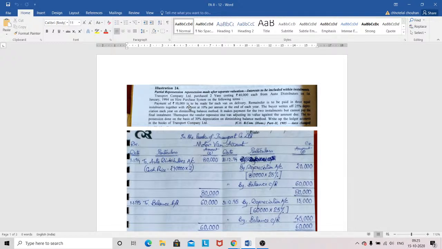उसमें से तुम 10,000 डाउन पेमेंट कर दिए, सो कितना बाकी रहता है 30,000. 30,000 को हम लोग 3 से डिवाइड कर रहे हैं, ये 30,000 को हम लोग 3 इंस्टॉलमेंट में डिवाइड कर देंगे. सो एक इंस्टॉलमेंट का वैल्यू कितना होता है? एक इंस्टॉलमेंट का वैल्यू होता है तुम्हारा 10,000 ईच. ओके, and you are calculating that 10,000 on the basis of the 40,000, or rather you can see that on the basis of the cash price. Okay, so it is not a hire purchase price, you are considering cash price.